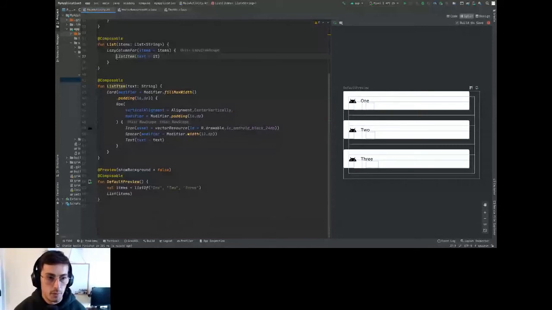So as I mentioned, we have our LazyColumn, which is used to lazy load items inside a list, and the user will only see the items that are currently visible on screen. Essentially, what a LazyColumn will do is take the composable body and use the provided list to render a composable. So for each item in our list, we'll have a new list item rendered. And as the user scrolls, each one of them will be loaded. So we've now got our list, and that's great.